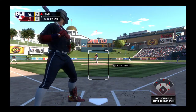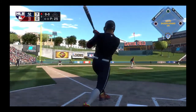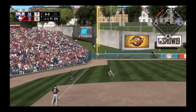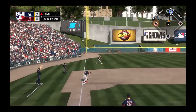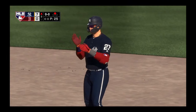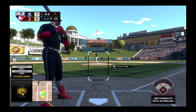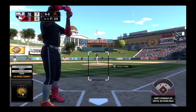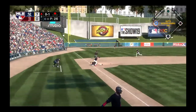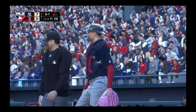Leading off for the Yankees, the left fielder, Giancarlo. Ready to deliver. Here's the first pitch. Base hit, line drive into the corner. And now it'll kick around in the corner. And he's going to get to second now with nobody out. The fans didn't even get a chance to settle in their seats for the beginning of the inning. And he just blistered that ball down the line on the first pitch he saw. It stayed fair, and he's safely on second with the leadoff double. And he's into third safely with the stolen base.